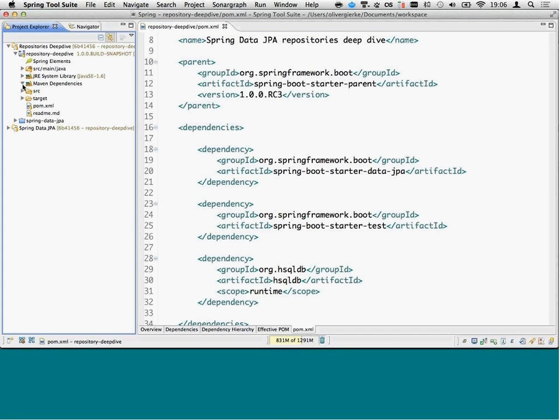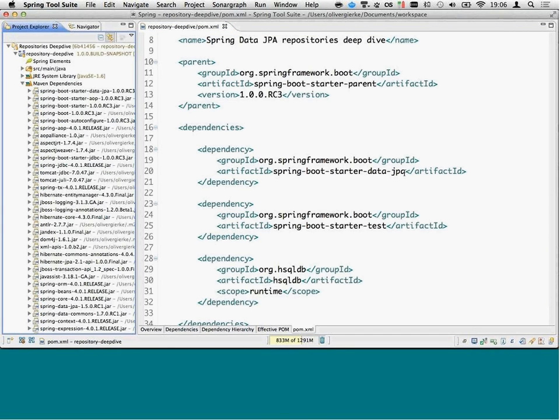In this case, this boot starter data-jpa dependency will automatically pull in the Spring Data JPA project. It will choose, in this case, Hibernate as persistence provider, and it will make sure you have all the individual dependencies chosen in the right version.